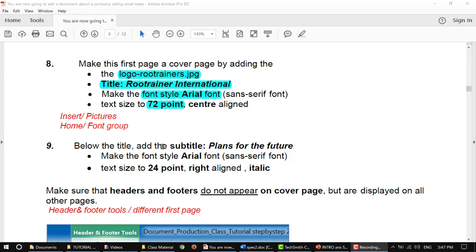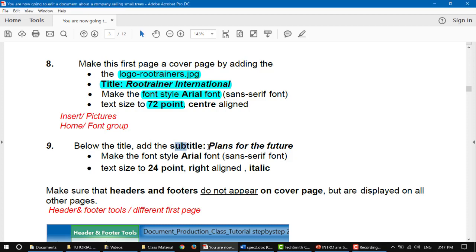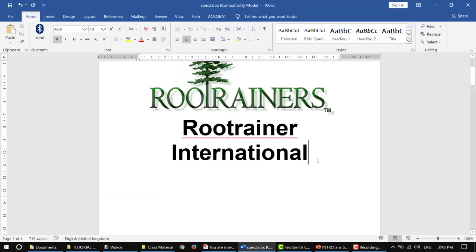Below the title, I'm going to add the subtitle, Plan for the Future. Make sure the font style is Arial, 24 points, right aligned, and italic. Press the Enter key and insert the subtitle Plan for the Future, right aligned.